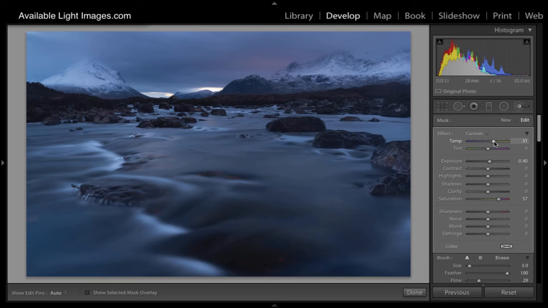Some people will work images, I mean, I'm not going to say to death, but they're certainly going to work them way past the point that I would. I don't believe in adding things that aren't there. I certainly wouldn't add a moon, or I don't even particularly like cloning that much. I wouldn't take things out necessarily. It's like I wouldn't take a rock out or things like that.